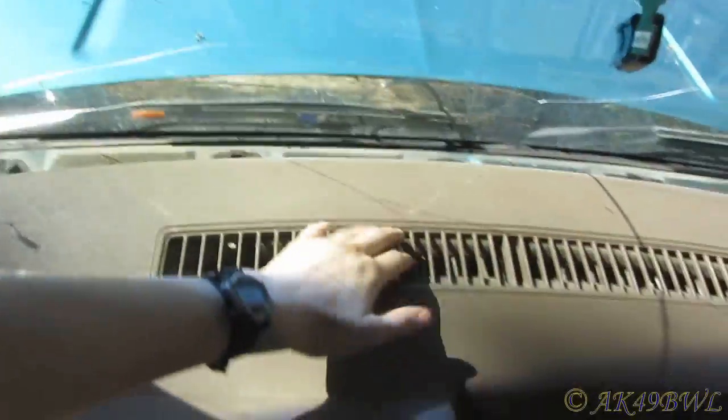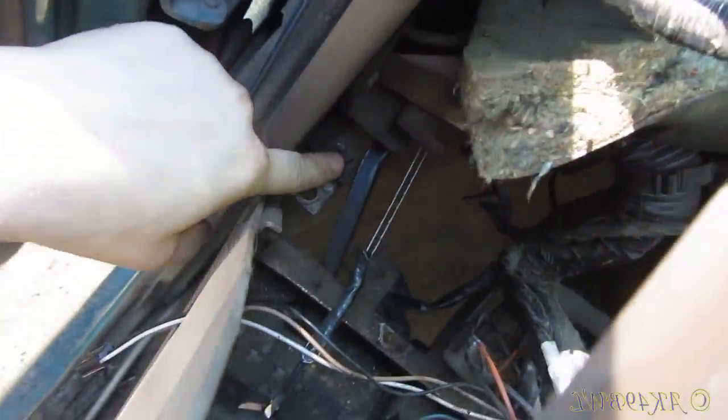There's only one more screw in the Blazer's dash under the grill. And then there's two. There's one that goes in here. Actually, it comes up and goes in there. And one on the other side that's identical. This thing is very much like my Blazer.